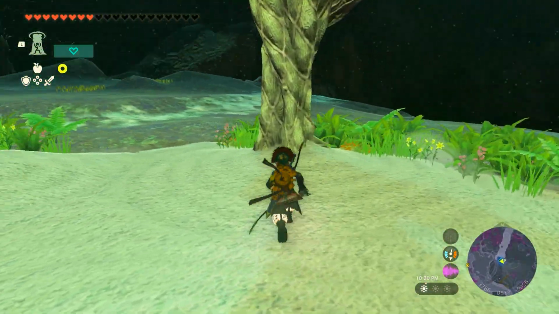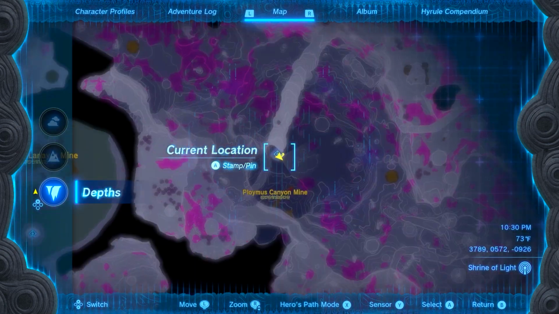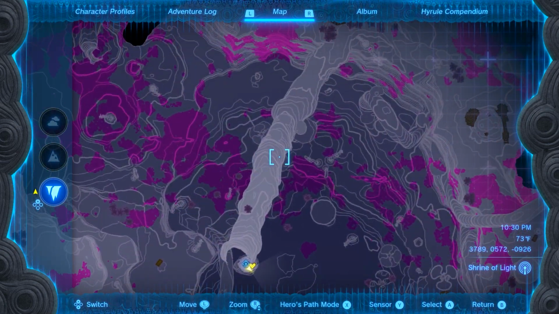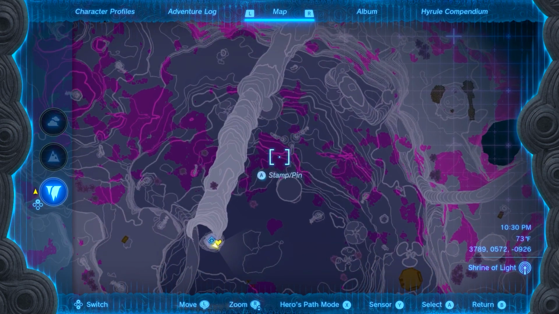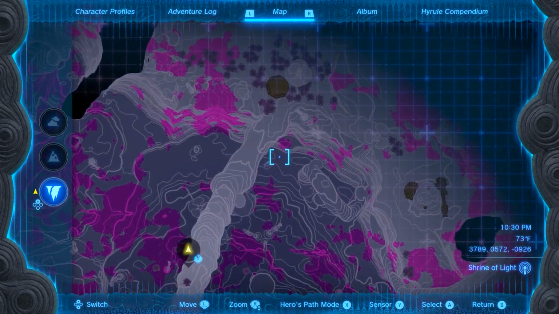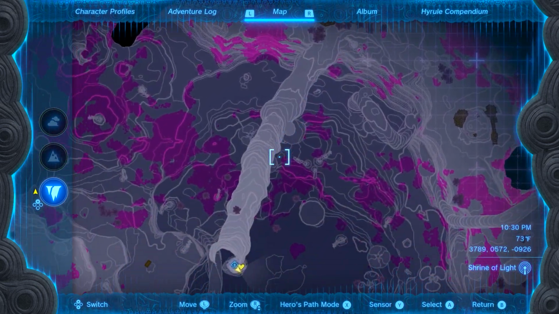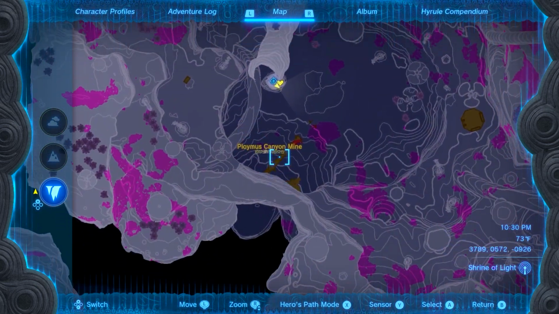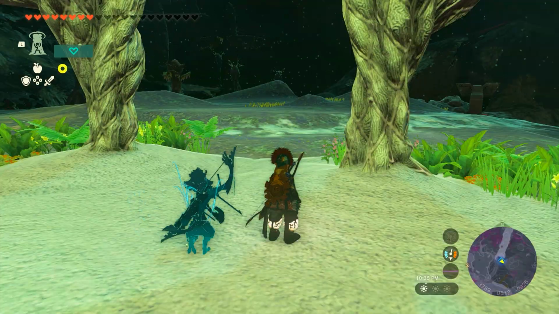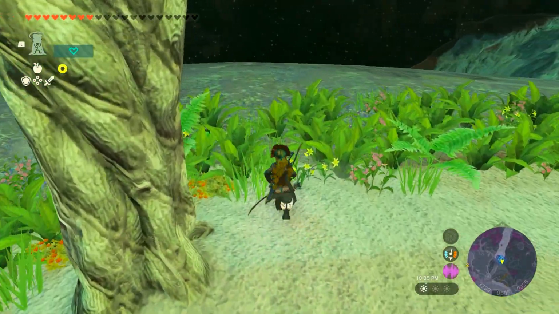Okay, so what do we got around here? We got canyon mine. What are these little things here coming up out of the ground? What's this, a big tunnel? Huh, but here's the mine down here, so I should go there. Need that. Alright, let's head this way then.